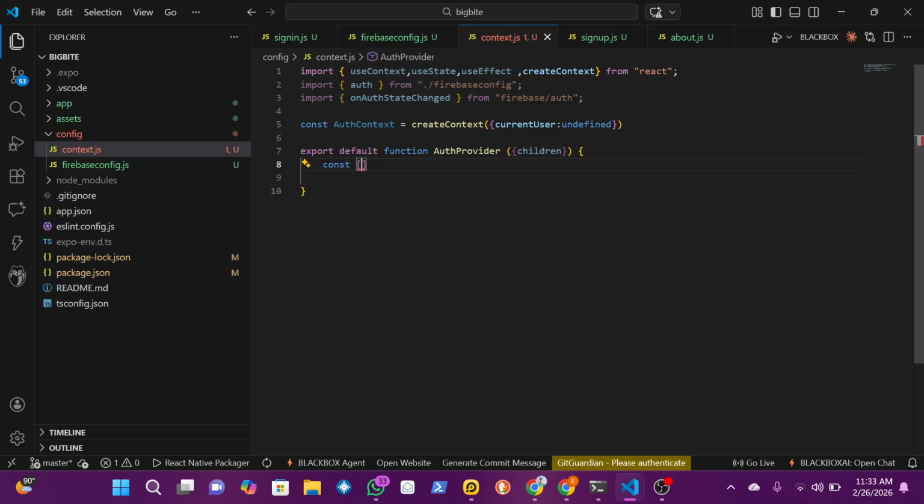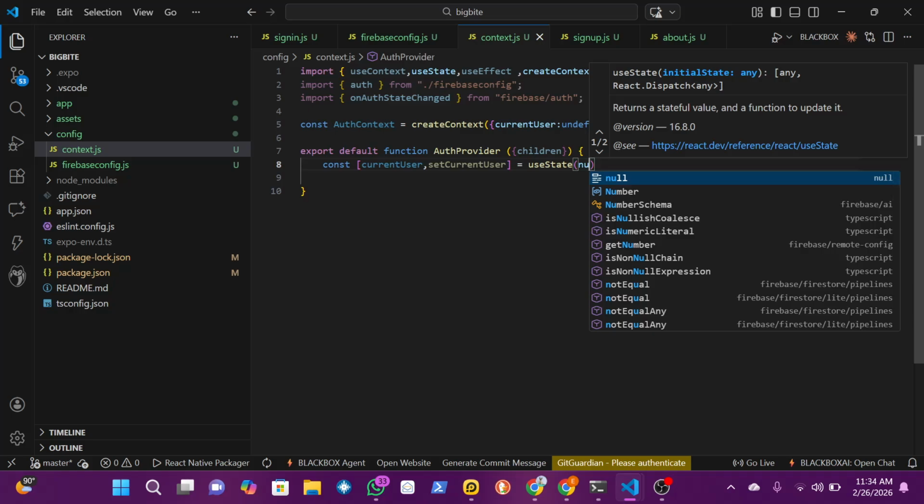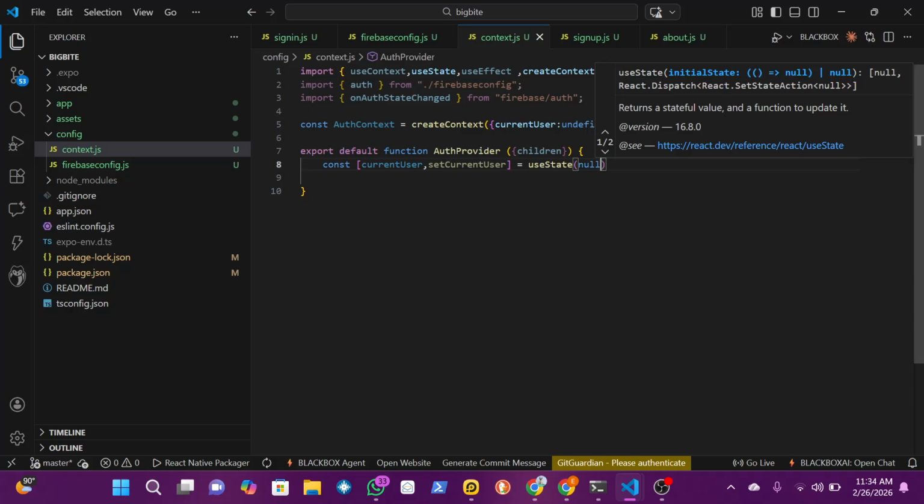So here we're going to have currentUser and setCurrentUser. This is going to be equal to useState, and the initial value will be null, because we don't really know the current user until the person is logged in, right?